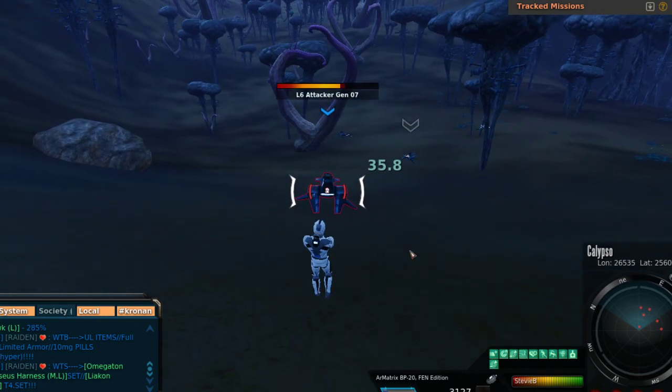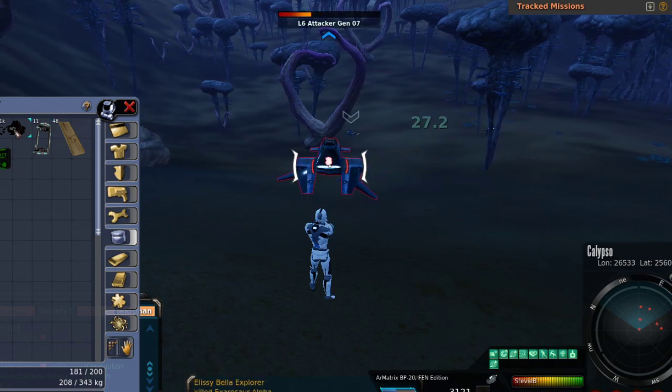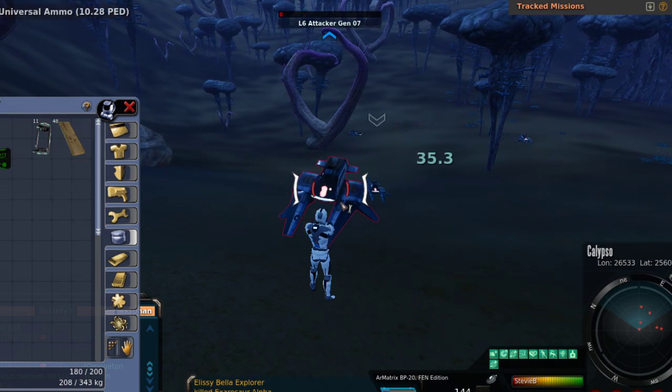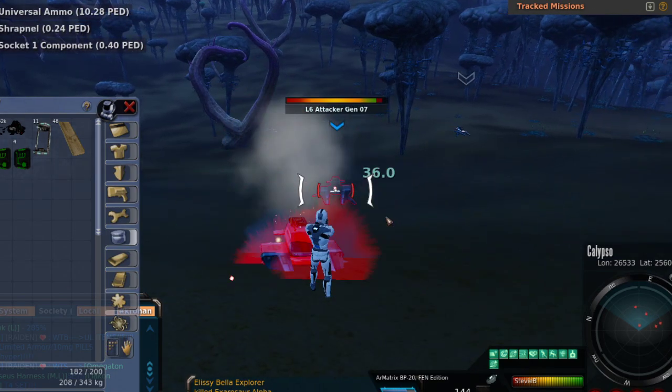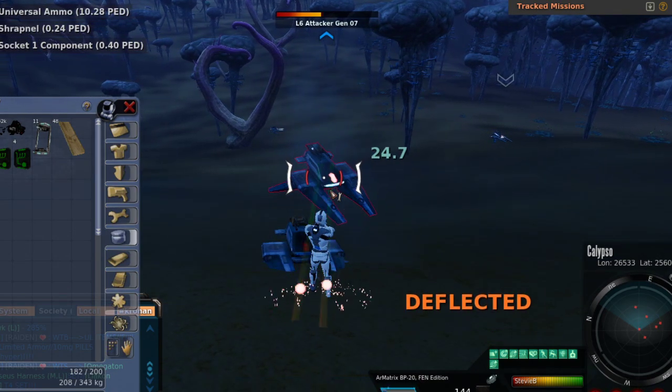And then the next thing is just keep an eye on your loot and be sure you don't go over that amount. If you get to a point where you're not comfortable with the amount of loot that you have on you, it is time to leave. It is time to leave very quickly.